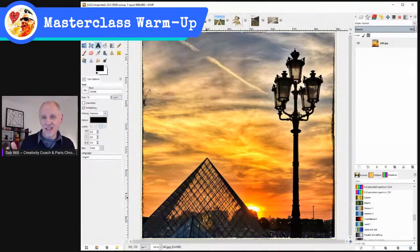But my style is also square, so I've got to work within that constraint. And I did what I could. I can't remember what the original was like, but you're stuck with the original as well. You can crop to an extent, but there's very little else you can do. So I probably cropped to get that. I normally take more of the scene than I intend to use. Not always, but sometimes I do.